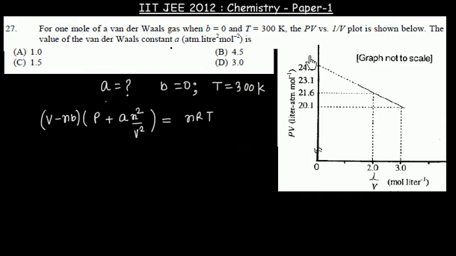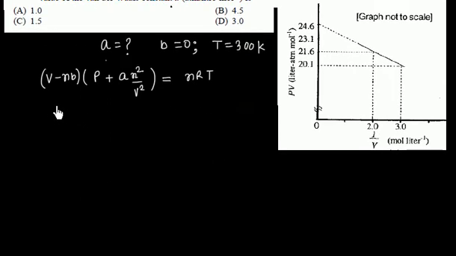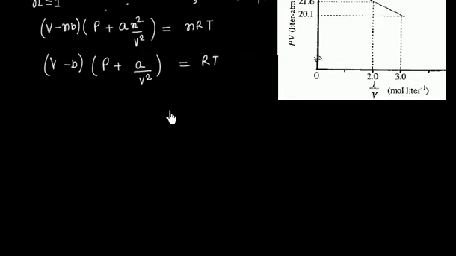Now this plot is given for 1 mole of gas. So we have to put n is equal to 1. So if I plug n is equal to 1, that is given, so (V - B)(P + A/V²) is equal to RT. We have been also given B is equal to 0. So if we plug B is equal to 0, we will have V(P + A/V²) is equal to RT.